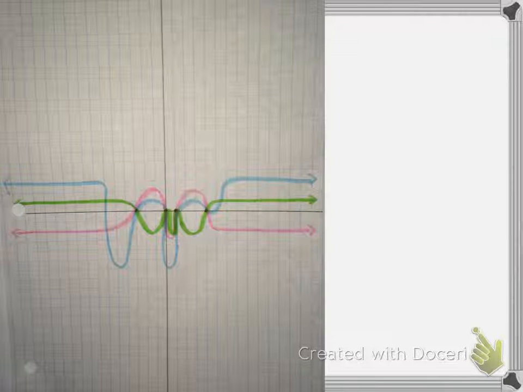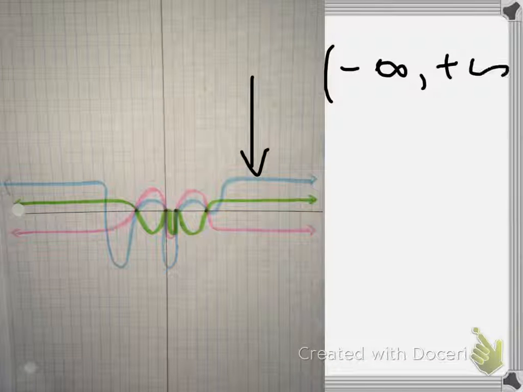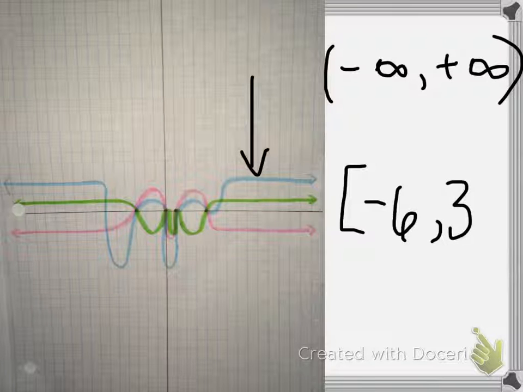The first function I have graphed is drawn in blue right here, and it has a domain of -infinity to positive infinity, or in other words, a domain of all real numbers. As for the range, like I said before in the example, it has a range of [-6, 3], and we would use brackets because we're using numbers and it is a closed circle, whereas when we are referring to the infinities or an open circle, we are using parentheses.